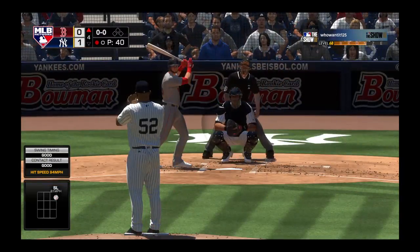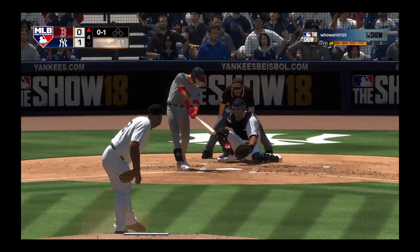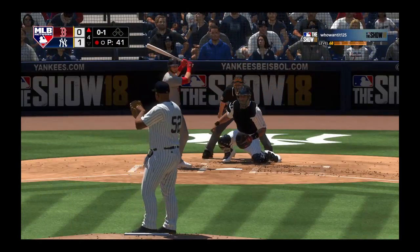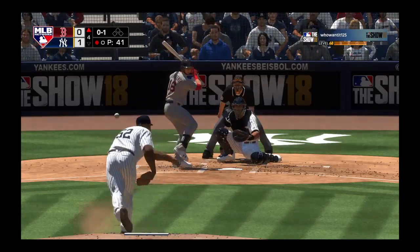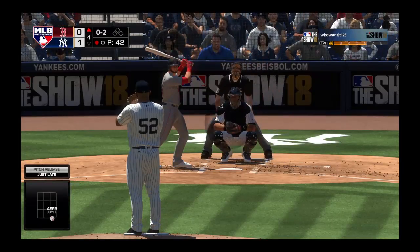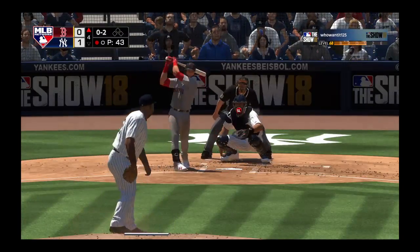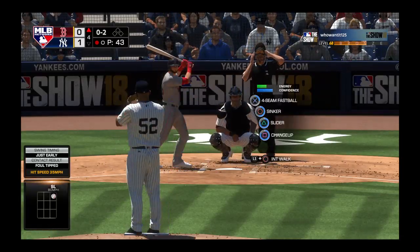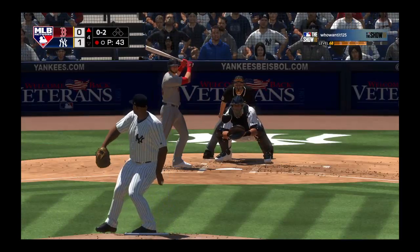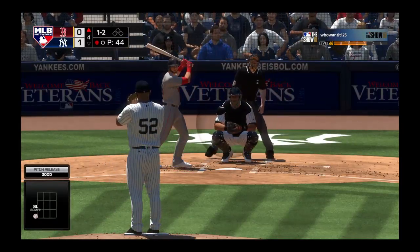Now batting, the left-handed hitting Andrew Benintendi stands in. He's 0 for 1 after grounding out in his only trip to the plate so far. Started to go down after it, and he couldn't hold back. It's strike one. 1 and 2 the count to Benintendi. 1 out, nobody on. Hey, he looked like he was a little bit out in front on that breaking ball right there. The body can go a little bit. If he was able to keep his hands back a little bit, he might have been able to do some damage with that pitch. 1 ball and 2 strikes to count.